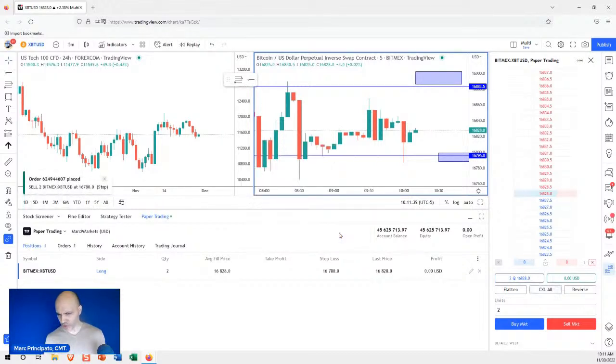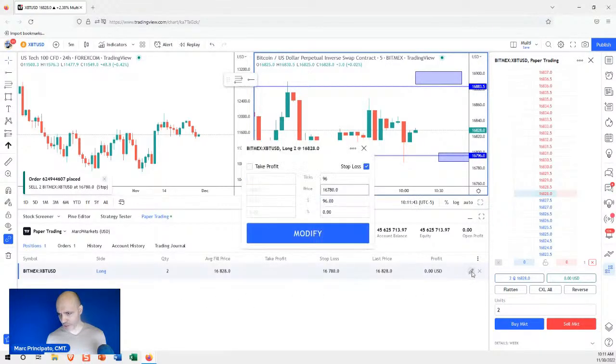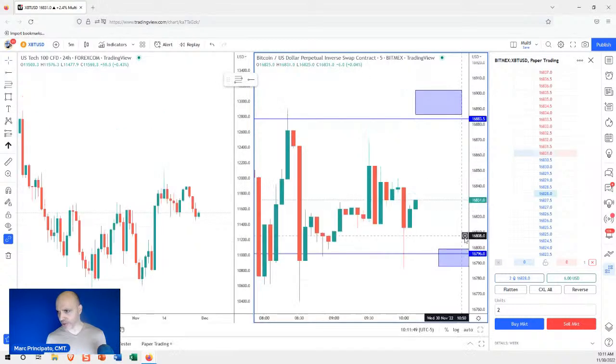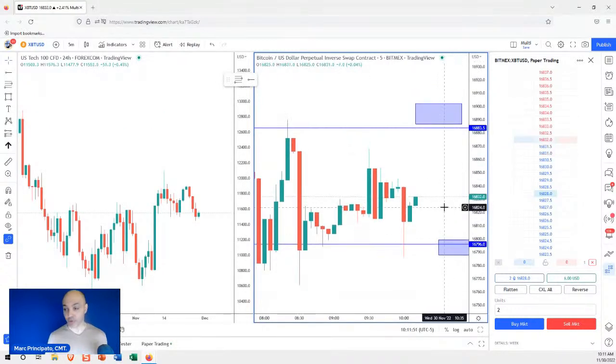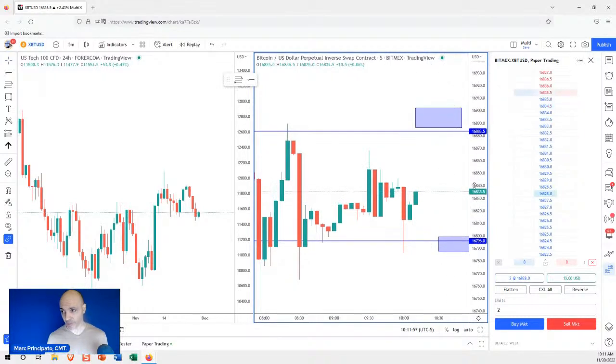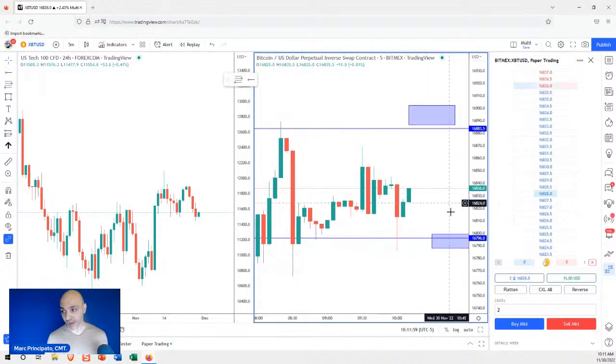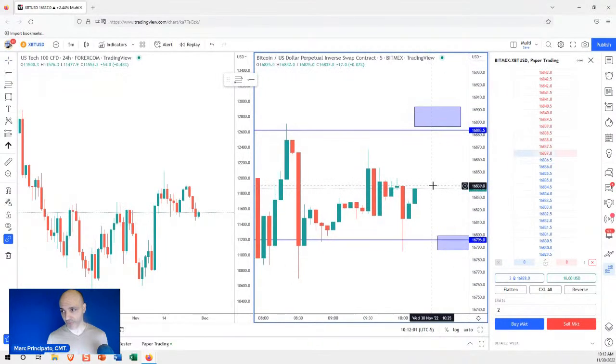Now, as far as the take profit goes, you see I have two contracts, right? So here's what I'm going to do. If I use this take profit, it's going to blow out both contracts. I don't want that. So what I can do is put a limit order on its own to sell one, okay, at a specified price, or I can just manually blow it out, okay?